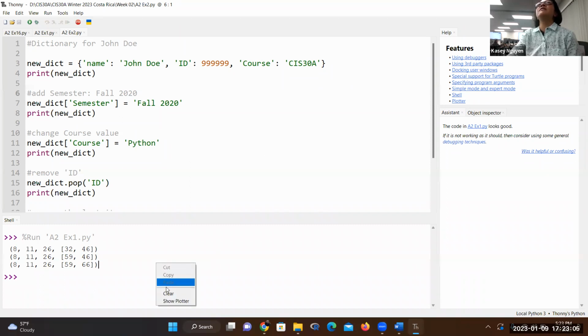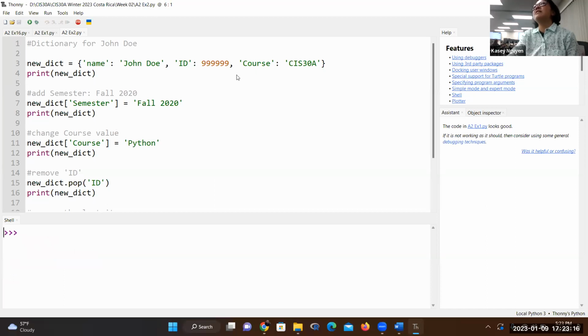And then I want to add the semester. Remember that all of these keys are just sublists, right? So we're going to add in semester, and we want to specify fall. And this is good too. Let's say that you want to build a program for your small business. If you have a therapy business, you can make your patients' records this way without making a database or using Microsoft Access, etc. But in Python, we can also use SQLite to make a database. So once we add the semester this way, we're going to go ahead and print out the new dictionary to show.